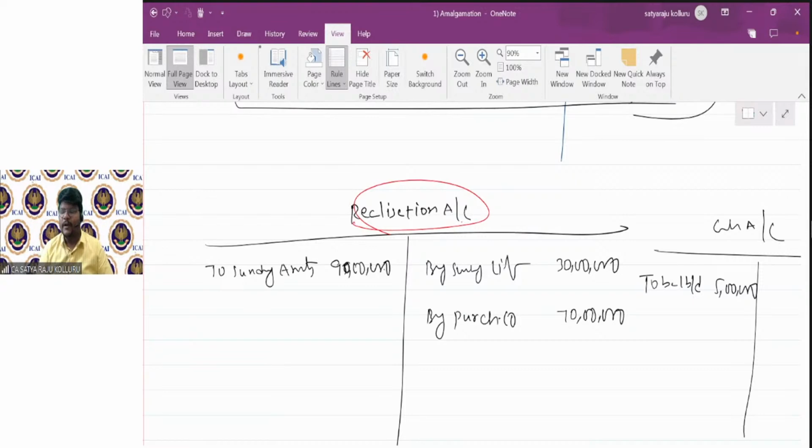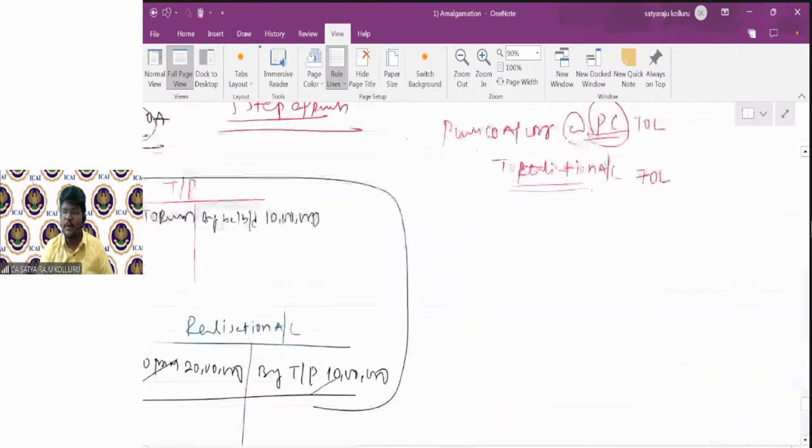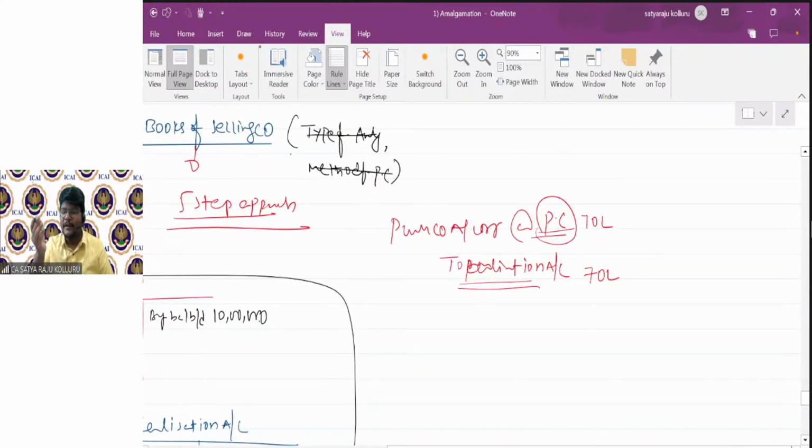Sir, after the due entry, what do we need to do? We need to receive the PC from the purchasing company. If you record the entry debtor to sales, then at a later point of time you will receive the amount from the debtor. At the time of receipt of amount from the debtor, what is the entry? Bank to debtor you will record, right? Here bank to purchasing company, right? Sir, from the purchasing company, you may receive equity shares of that company, preference shares, or debentures, or you may receive bank balance or cash balance, whatever the case may be.